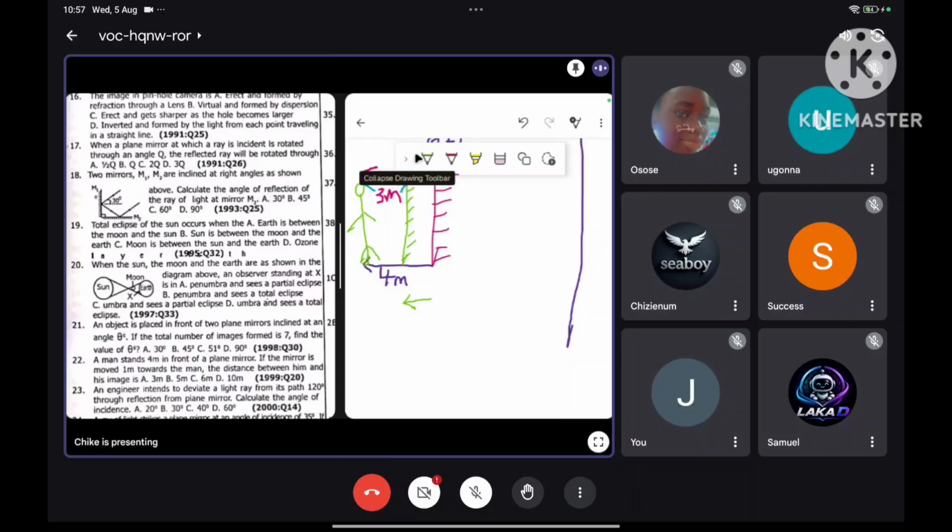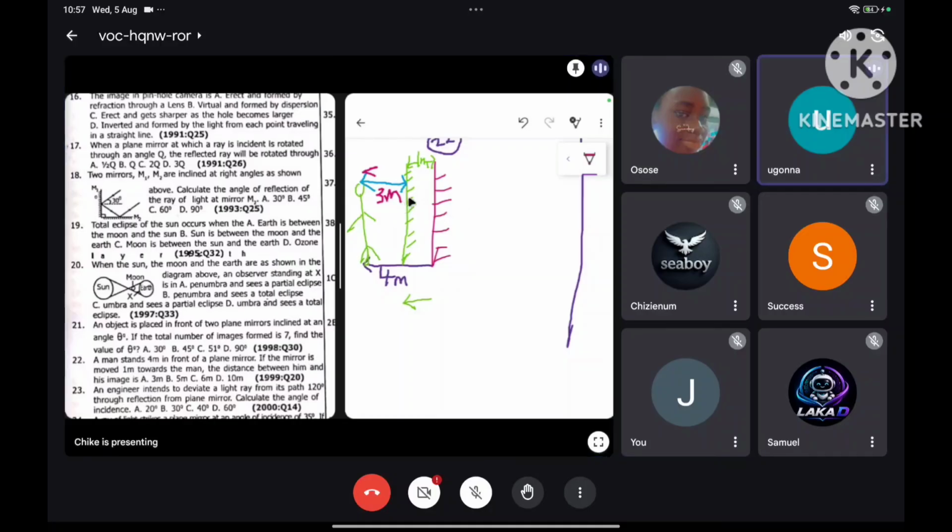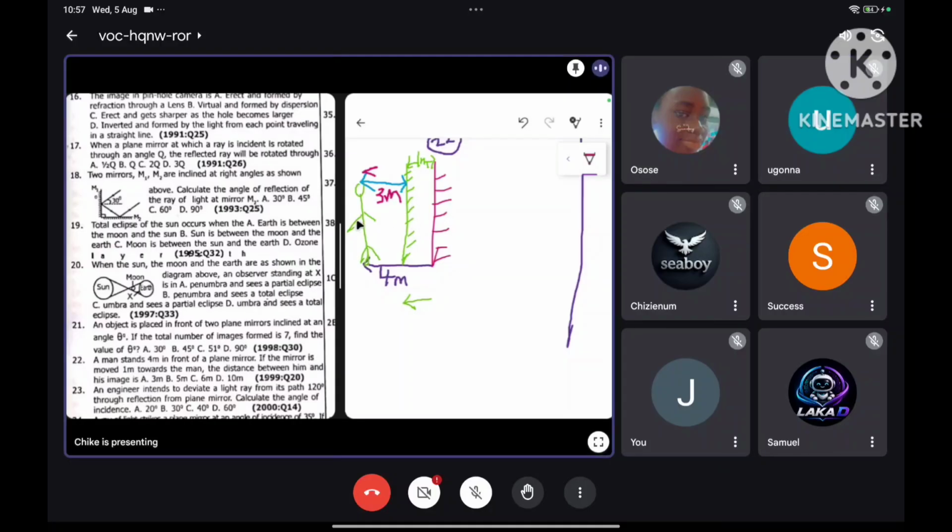Now, like I said, I've taught us this. Now, let's prove that we have done this. I told us that one of the characteristics of a plane mirror is that the way the object is before the mirror is the same way the image is going to appear in the mirror. Is that correct? Yes, sir. That's when I gave the example: if you are closer to the mirror, it has your full structure, the image will be large. If you are further from the mirror, it has little of your details, that means you are appearing smaller, the image will be small.